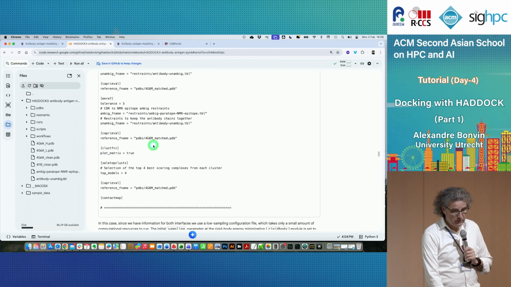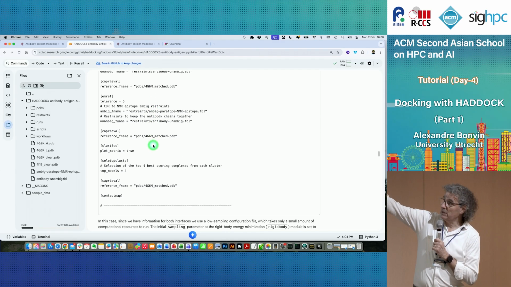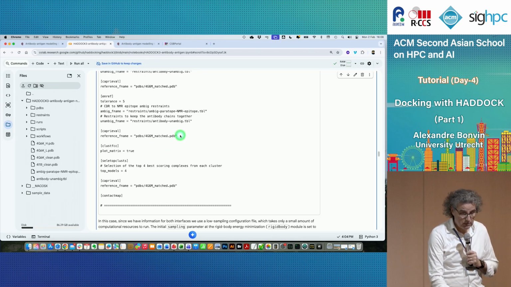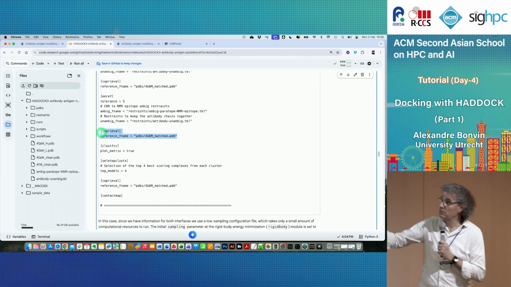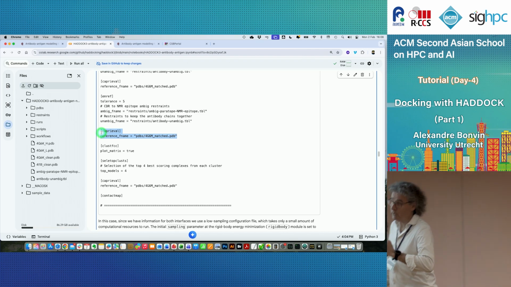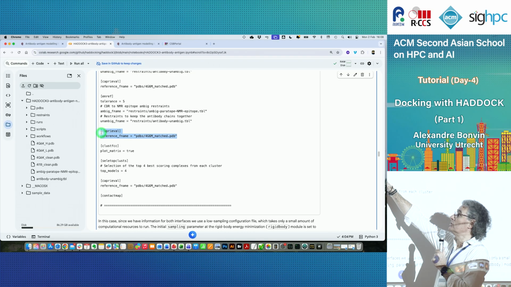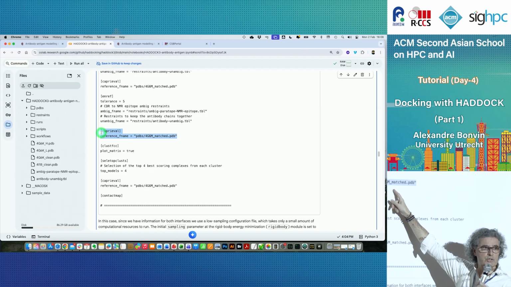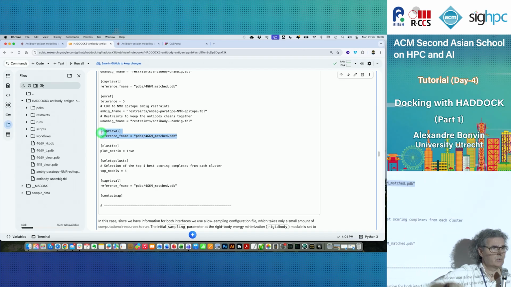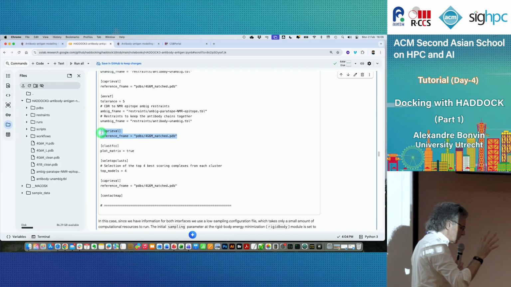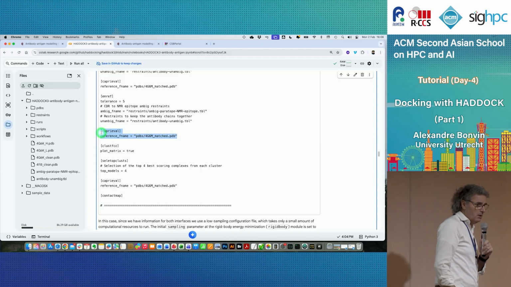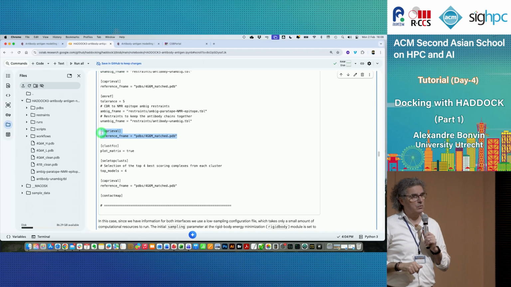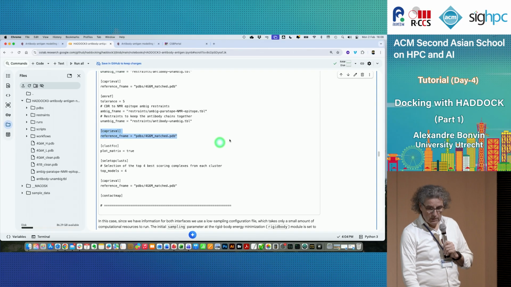Again, some assessment. Minimization, again, with the same set of restraints. And then we see that in a Capri eval, we're using a file which is provided together with the data that we downloaded, which is basically the reference structure of that complex, a crystal structure of which the numbering has been matched to the numbering that we have now. In principle, this is not really needed in HADDOCK 3 because the Capri eval module will do a sequence alignment and try to match the structure also and match the chain. So this is a workflow.